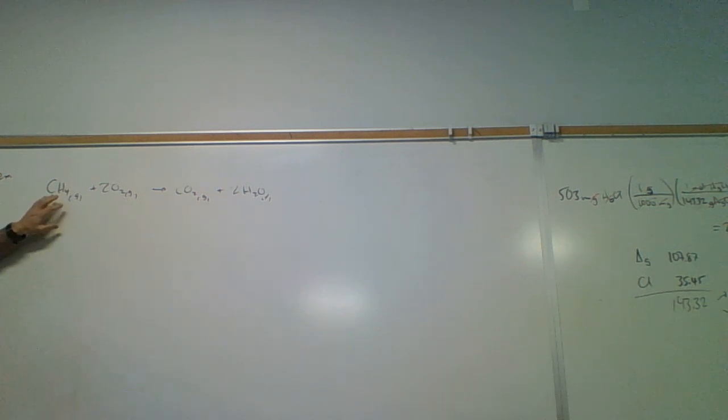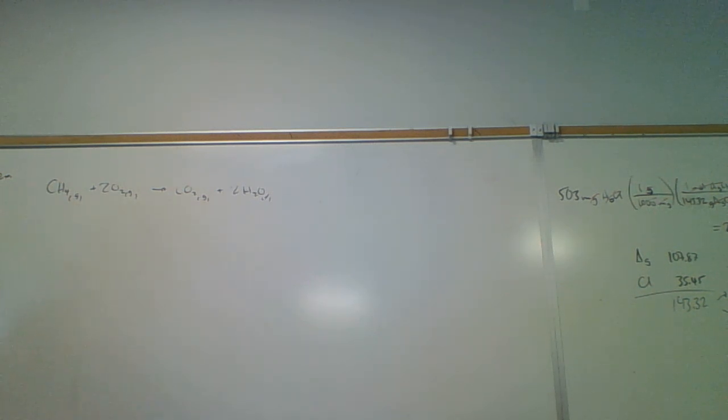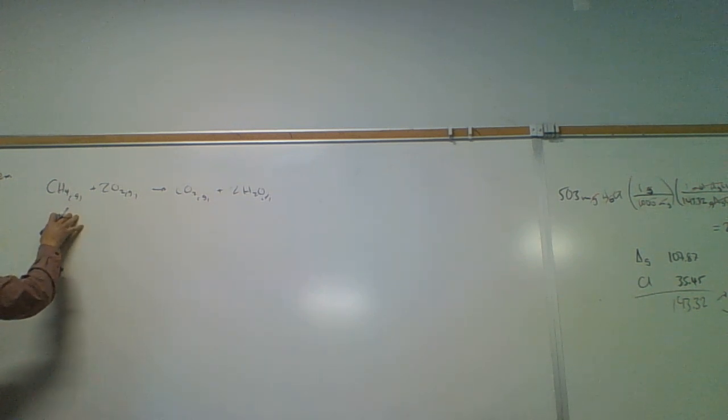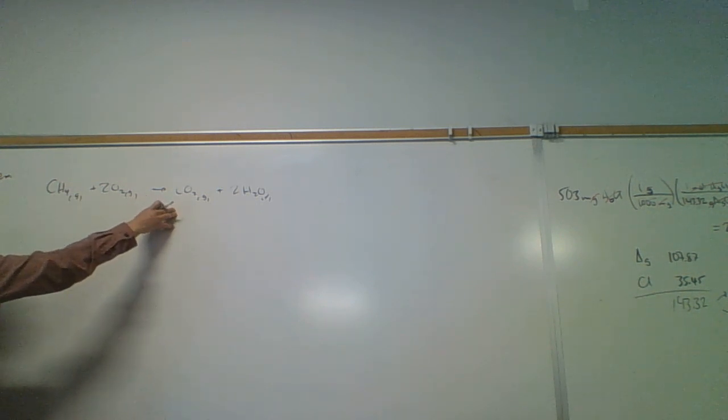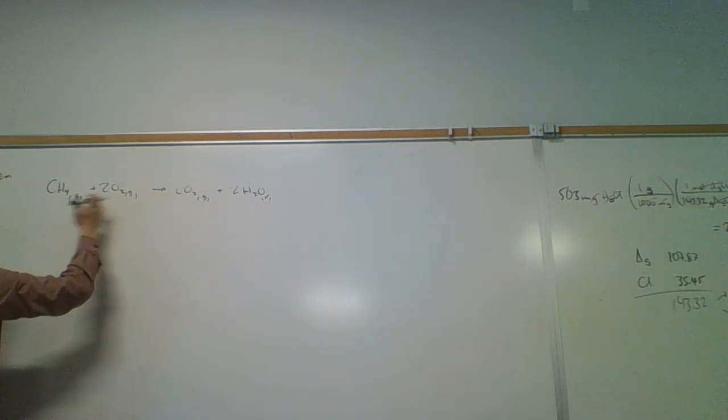And so for every 16 grams of methane, we produce about 44 grams of CO2. That's a mass ratio, but the mole ratio is quite a bit different, because for every mole of methane, we produce 1 mole of CO2. Well, they weigh different amounts. Methane weighs a lot less than CO2. Hydrogen doesn't weigh that much. So the mass ratios are quite a bit different. And since we don't express these things in terms of mass ratios, we're always thinking about moles. In terms of moles, there's a 1-to-1 mole ratio between methane and CO2.